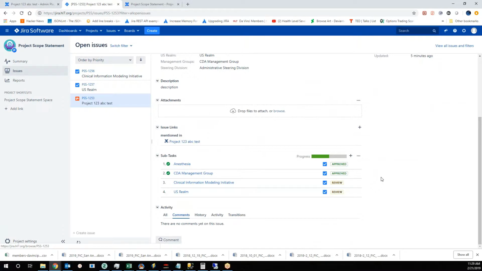It seems to me that we need to make clear for participants in this pilot that our suggestion is that they open up the project scope statement in a tab in Confluence, and they also simultaneously open it up in a tab in Jira so they can go back and forth with minimal effort because of the dual entry situation.